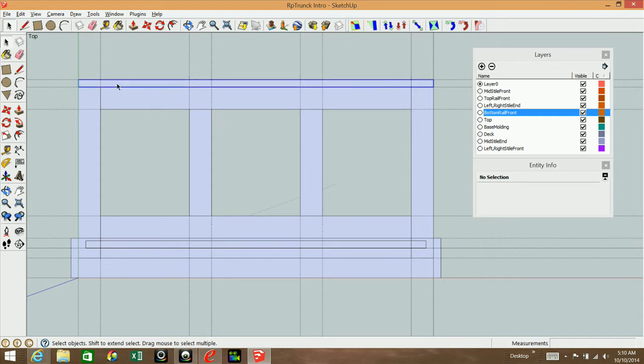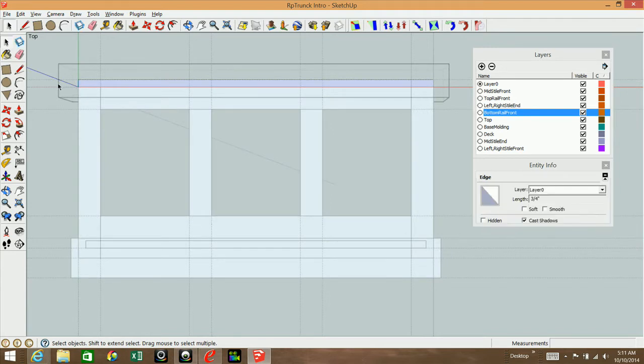We need to do a couple more things here. I want my top to have 1.25 inch band on the left, right, and front. So I need to extend this out on the left and the right by 1/4 inch. There's a couple of ways you could do this. If I double click on this and click on this line with my move tool, I'm going to simply start dragging it out and type 1/4, and it'll move it out 1/4. And do the same thing on the other side, start it out that way, and 1/4, and it moved it out 1/4.